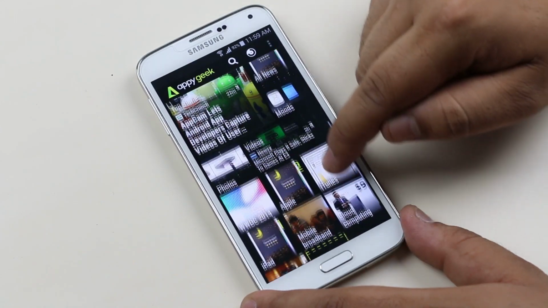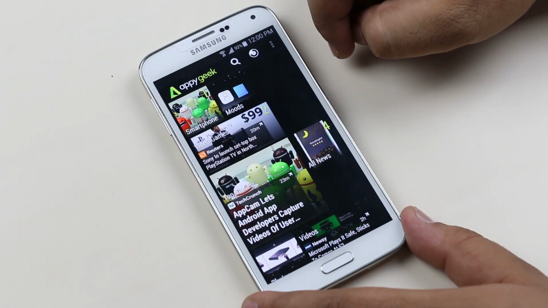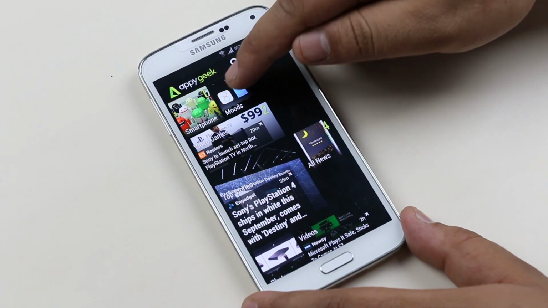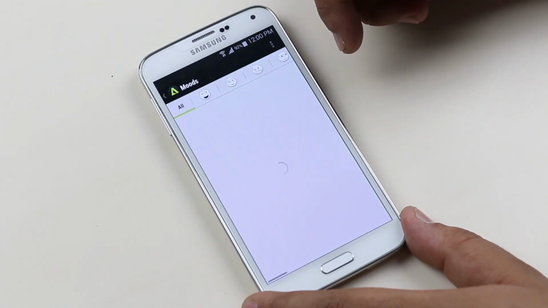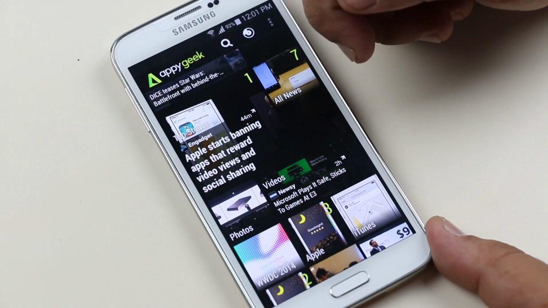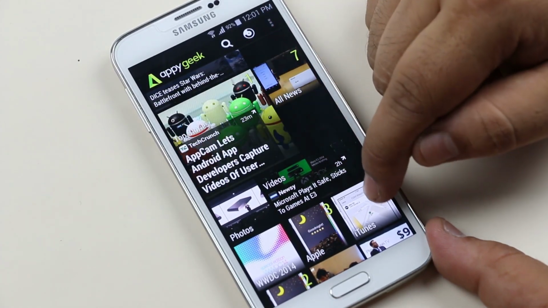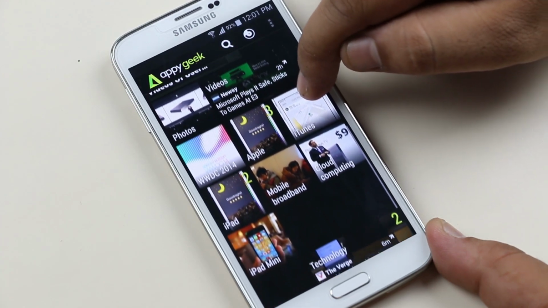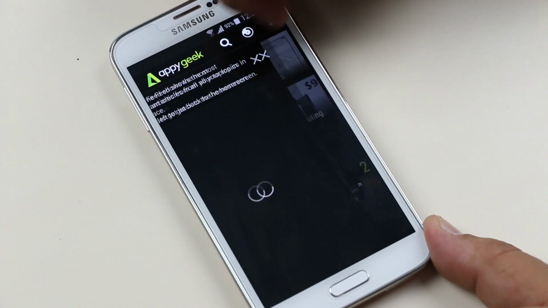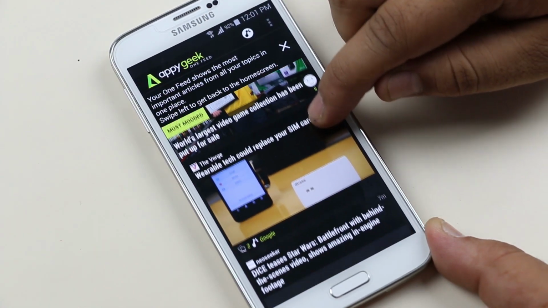Simply launch the application, and here you can see the different tabs based on categories. At the top, you have this tab showing top stories, all news tab, and news depending on your moods. You also have the top videos and photos, and below that you have tabs based on the categories you have chosen. Sliding to the right will bring you the one feed.